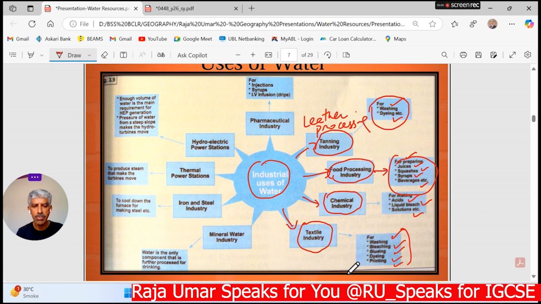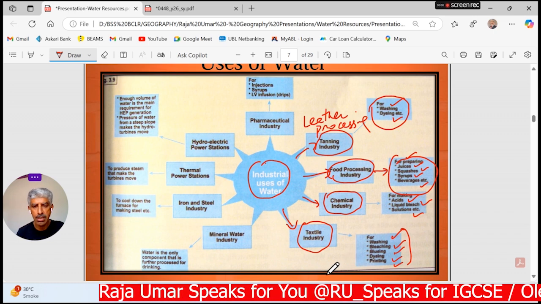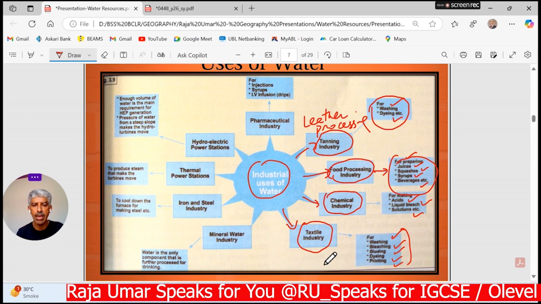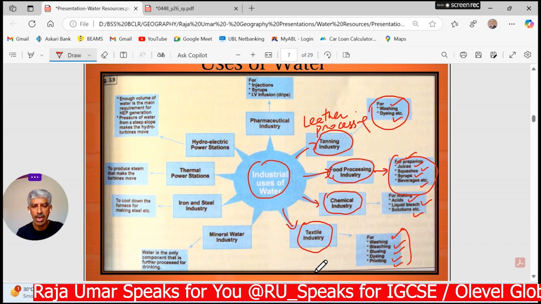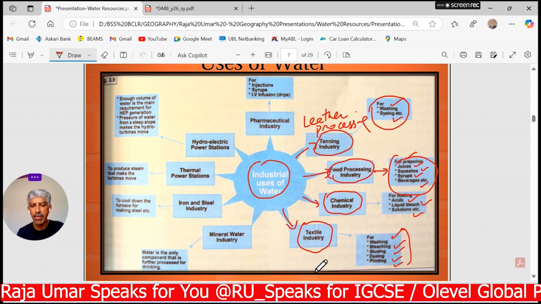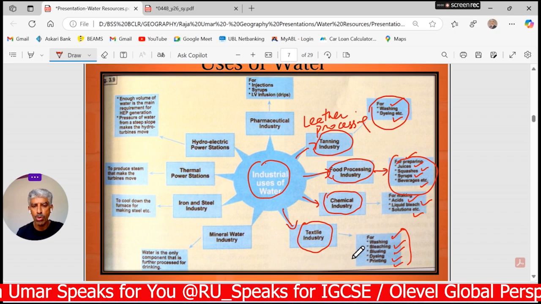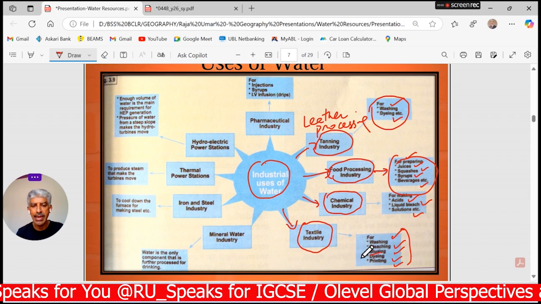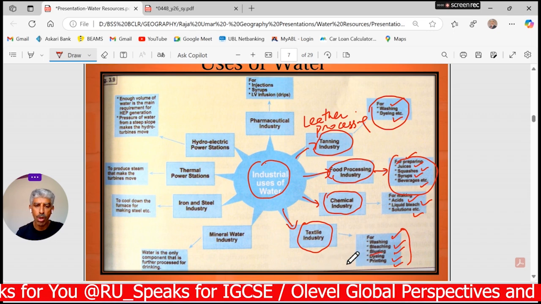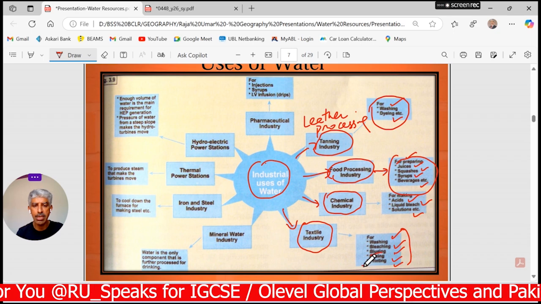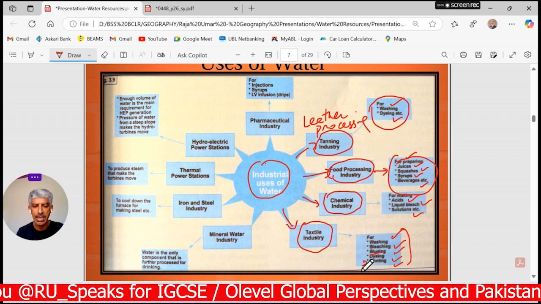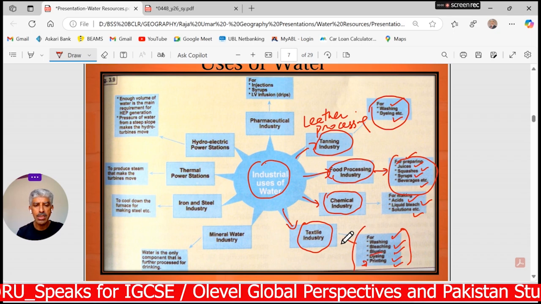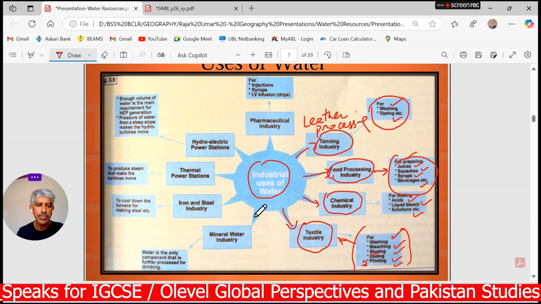Whenever the cloth is made, it is washed, then the bleaching process is done to make it really very clean and spot free, and there should be no spots over there, and then bluing to make it shiny white, and then dyeing to dye the whole of the cloth in a single color, and then certain prints are made over there for designing. So in all those processes, water is consumed.